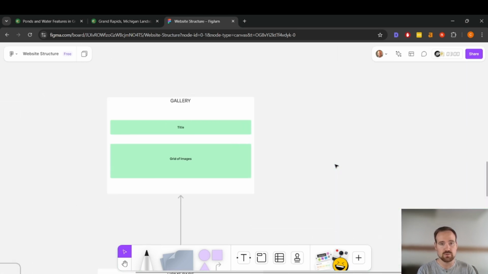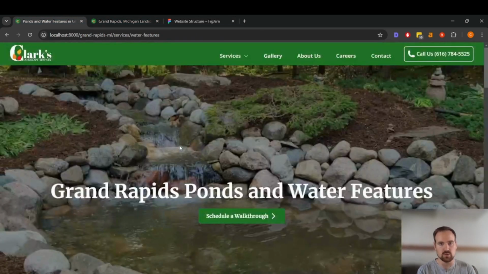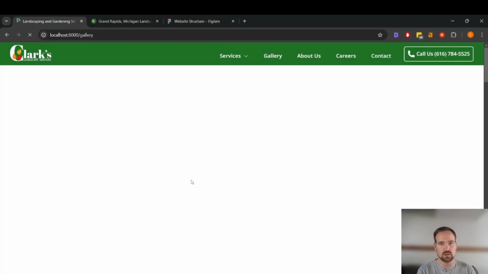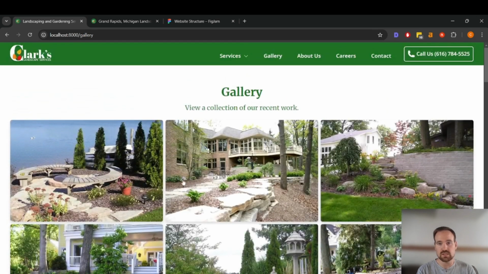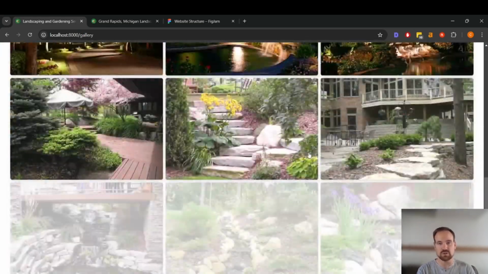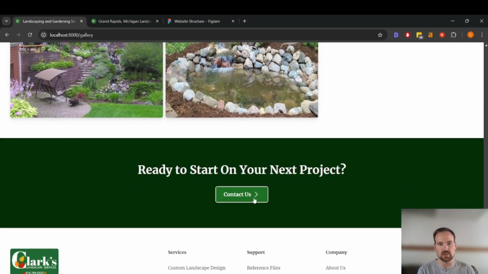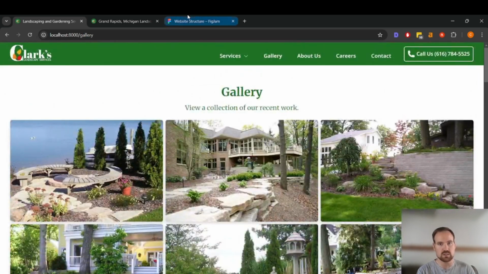Let's quickly zoom through the gallery and about you pages. We already looked at the gallery page, but we'll talk about that again briefly here. So again, I think this is a great way to just get a gallery page out there. Just go ahead and put a whole bunch of images of your service that people can scroll through. I think this is a great starting point. And then from there, you always end with the CTA. You always want to end with the CTA.